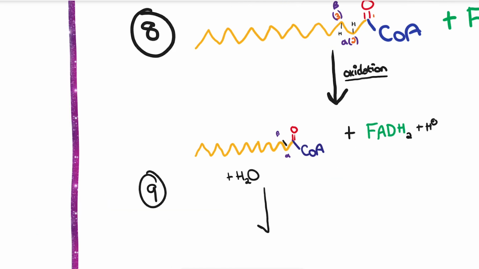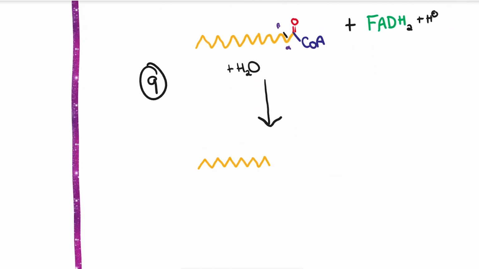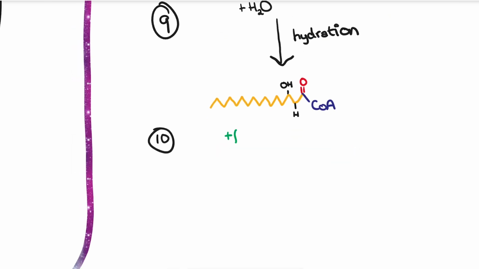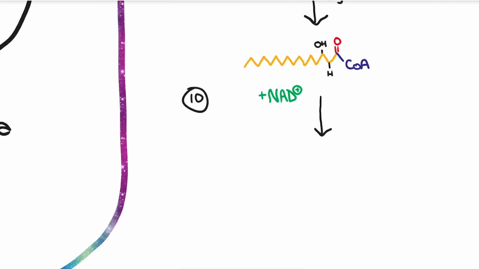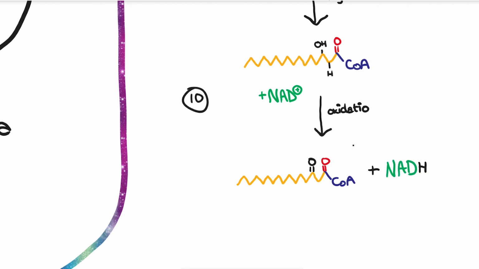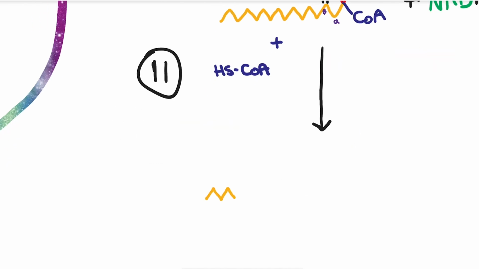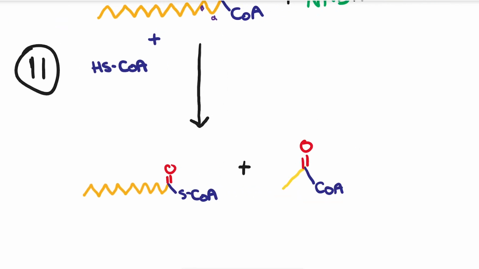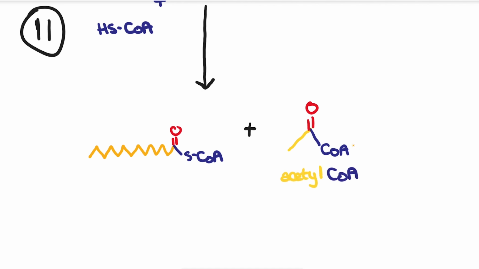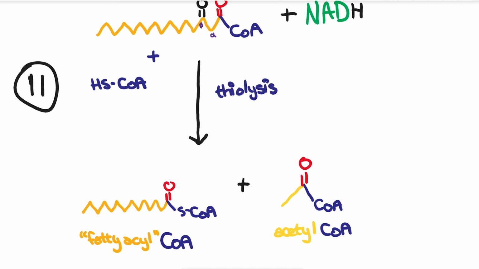In the next step, we're going to use water to break that carbon-carbon double bond, adding an OH group to that beta carbon and the hydrogen back to that alpha carbon. In the next step, once again, we're going to lose a hydrogen, but this time the hydrogen's coming from that OH group. It's going to take the electrons with it, which is going to make NADH from NAD+, aka oxidation. In the final step, we're going to use a CoA molecule to cut between that alpha and beta carbon, making an acetyl-CoA molecule and a fatty acyl-CoA, or in this case, a 14-carbon fatty acid with a CoA attached. Because sulfur is used to make this cut happen, this is called thiolysis.